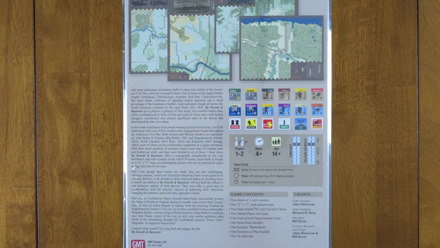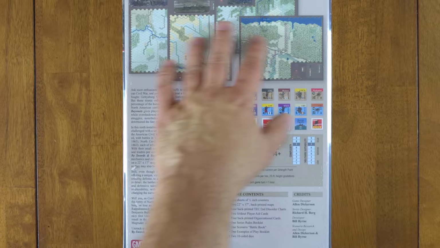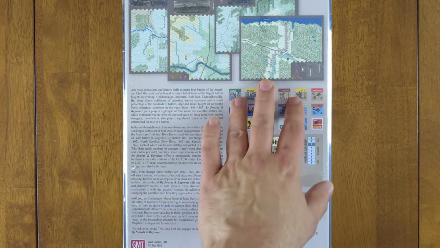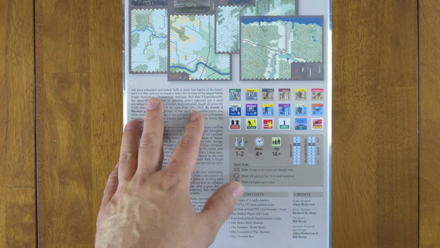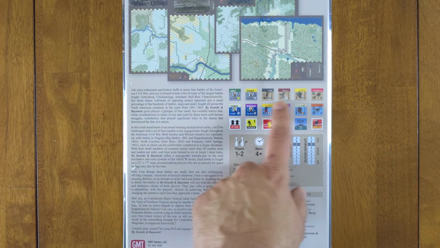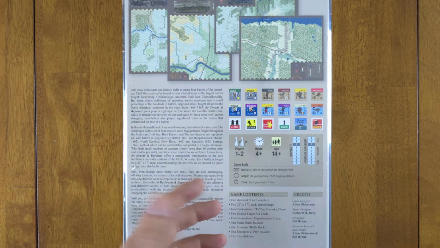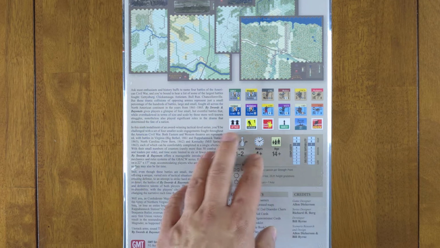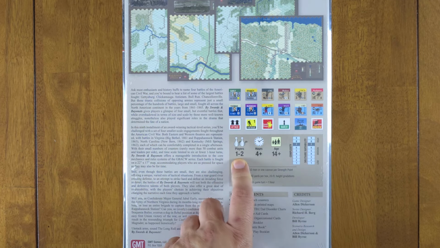I won't read the entirety here, but you do have obviously the typical look at the components on the back. We've got the 4 maps here. As you heard just now, they are all 17 by 22-inch maps, so very small, not small necessarily, but manageable size. Not a lot of table space will be needed for this one. Then you've got a look at some of the counters, from leaders and units to markers and so on. It's a 1 to 2 player game.